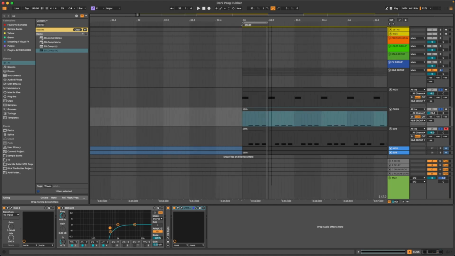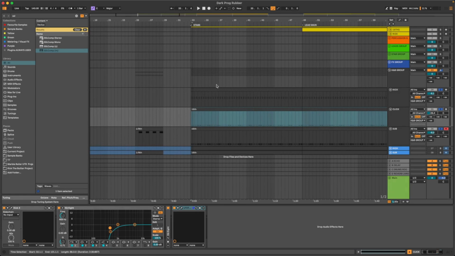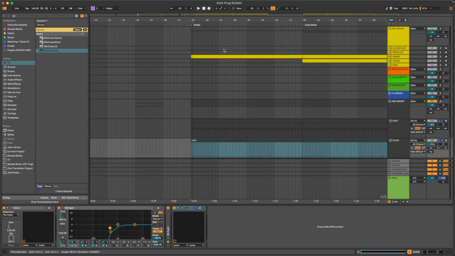So when there's less information going on in the track, perhaps there's sections where percussion and hats aren't playing, I will dial this click down, as it can get a bit too prominent and it's not really required in those quieter moments of the track.